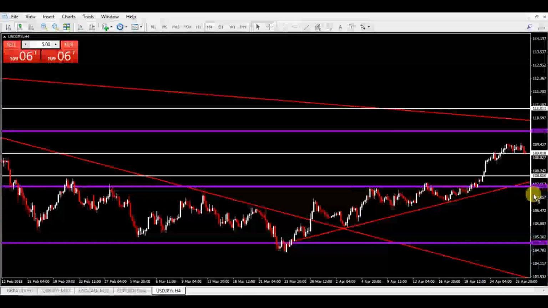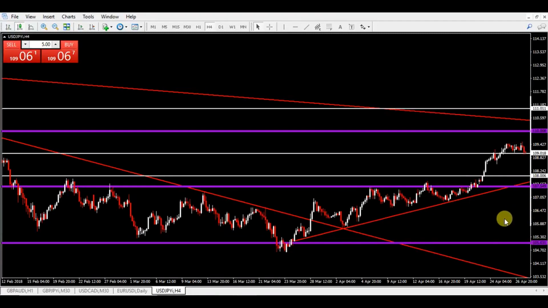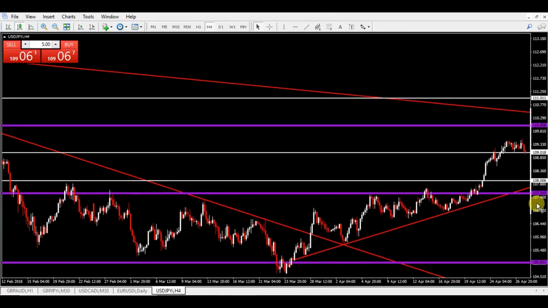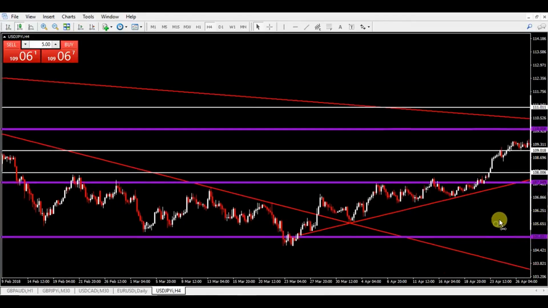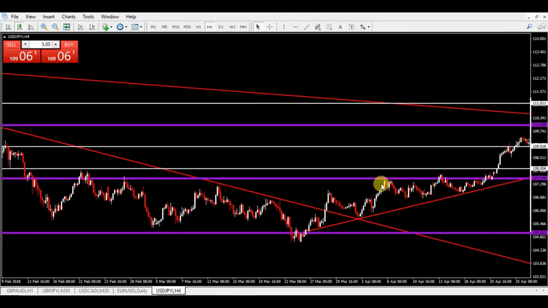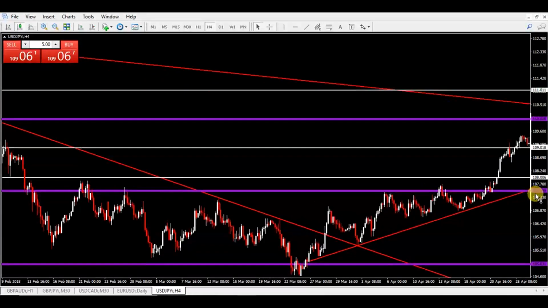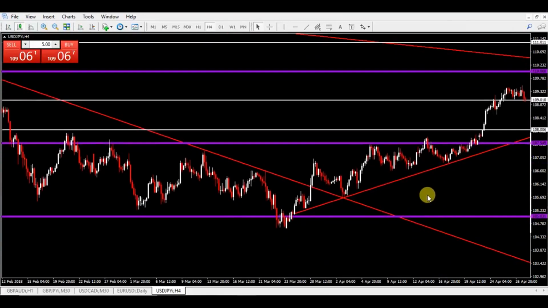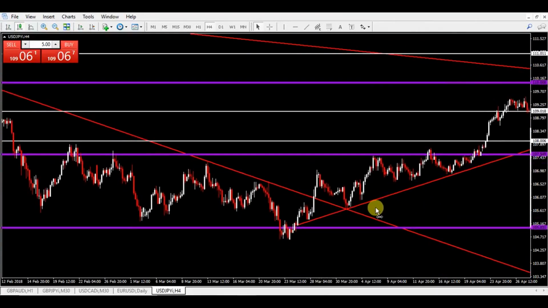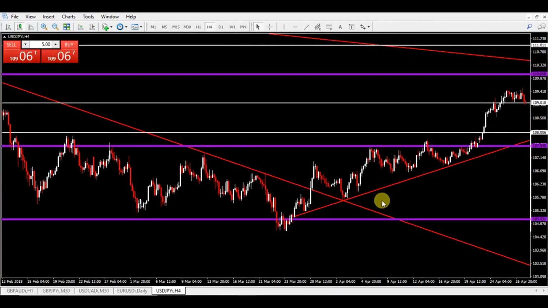Following the chapters that we've already covered, you already know what these lines and the colors mean. The purple lines are strong support resistance areas based on the higher time frames of the daily and weekly, and the white lines are our powerful hold numbers, and very significant to trading when used properly.